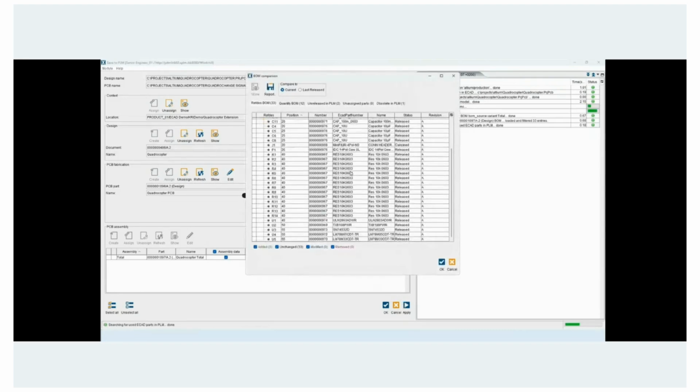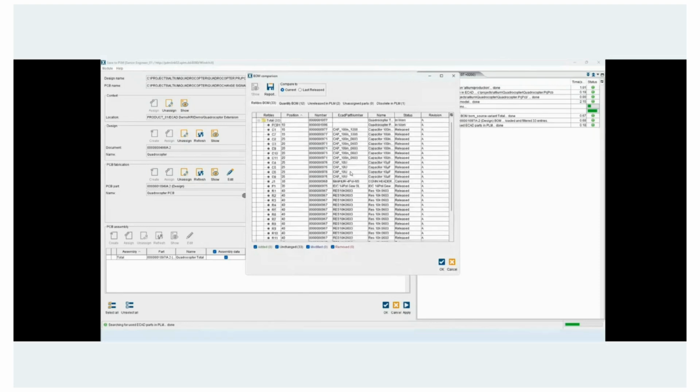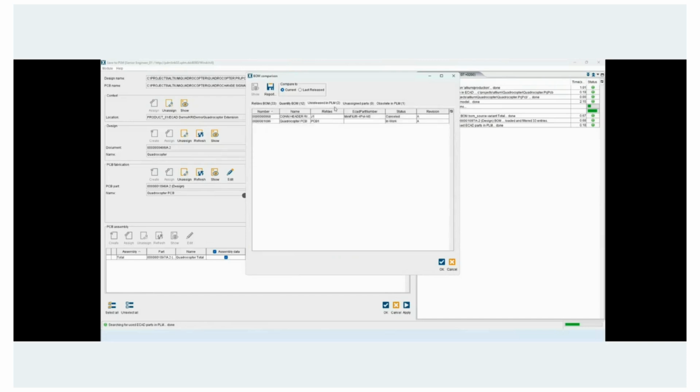You're seeing a BOM comparison that comes up now because we're checking in a bill of materials. And in that BOM comparison, there's some nice things on the bottom there that show you what's added, changed, modified, removed. There's tabs though as well. And in this tab, we see that there is a part that's been canceled. So if I try to continue with my BOM check-in, it's saying, no, there's a part that's obsolete. You got to go take care of that.